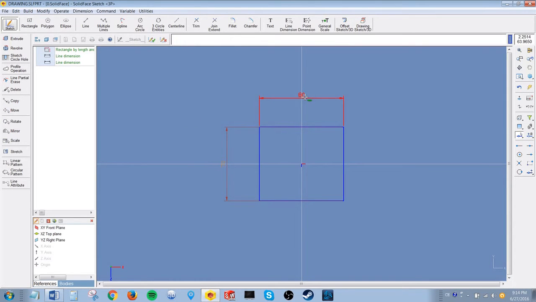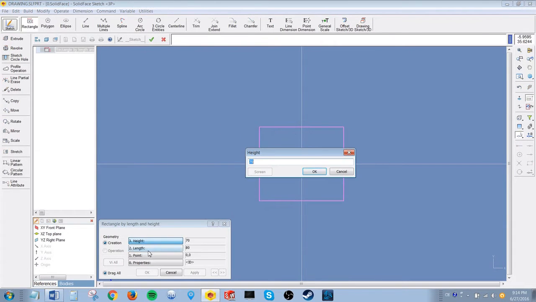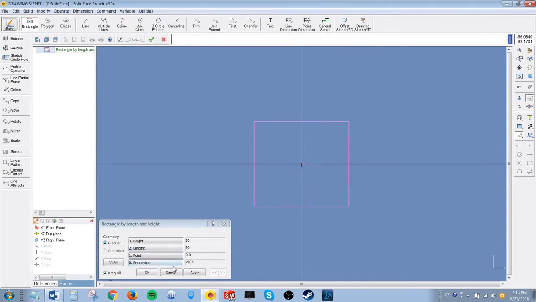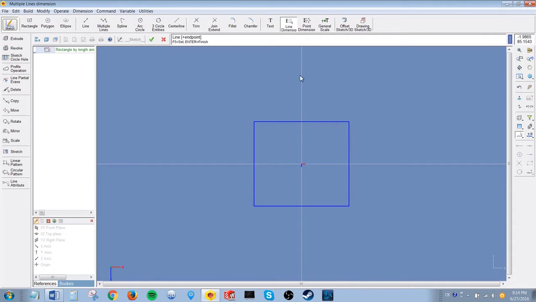Here you can change the dimensions by control left clicking on the number. You can also delete the dimensions and make it geometrically driven, and click on the rectangle to edit the values, and then just reassign the dimension values.